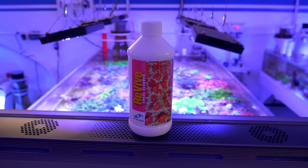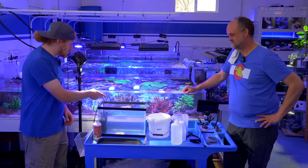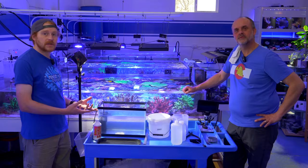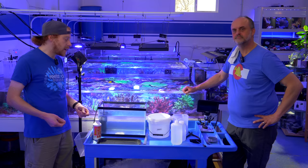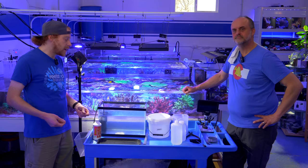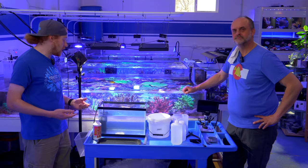For this round today, we're going to use Revive by Two Little Fishies. It's worked quite well for us in the past for getting Acropora-eating flatworms off. We've put in the appropriate amount already. We have a standard five-gallon tank with 14 liters of water—not quite full. We have a small power filter just to move some water with a small sponge in there. Every two or three rounds of dipping, we'll take the filter apart and rinse the sponge out. You'd be surprised how much coral slime, amphipods, cyanobacteria, and Acropora-eating flatworms end up in that sponge. Having a little sponge keeps water moving while you're not basting and helps catch extra funk.